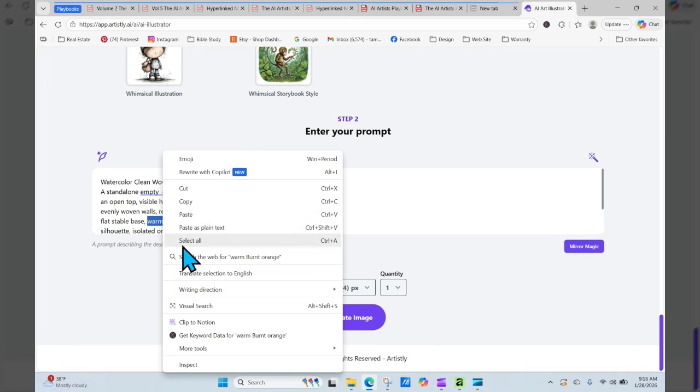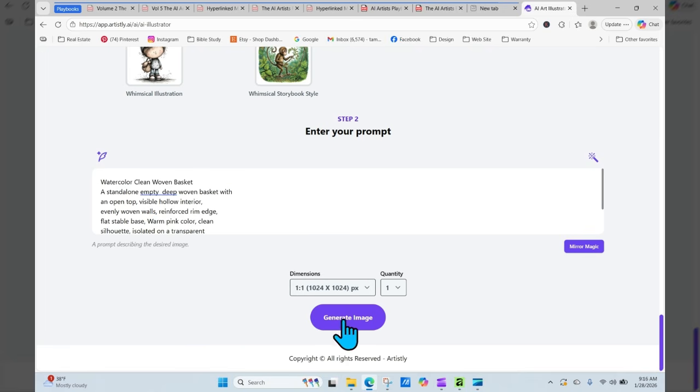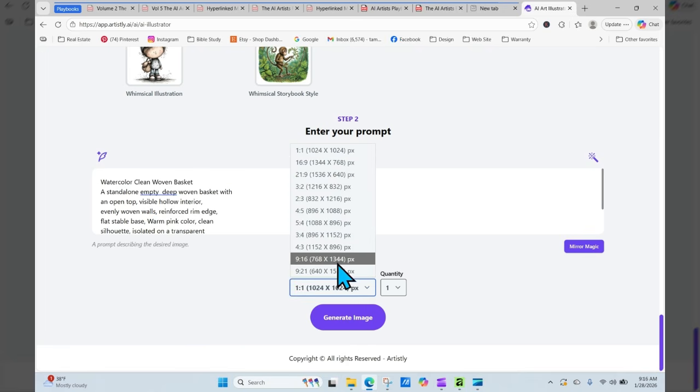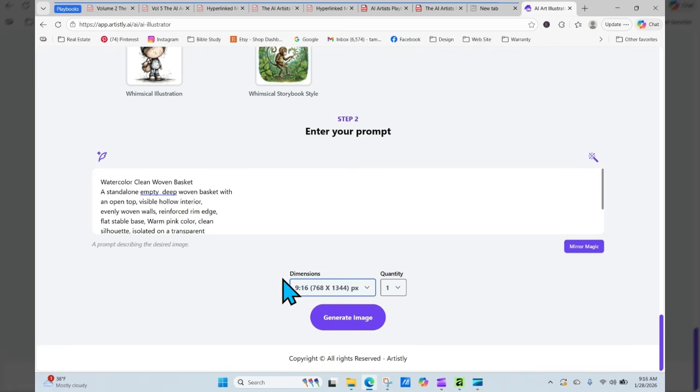I'm just going to change that. And standalone empty deep woven basket with handles. Add that.